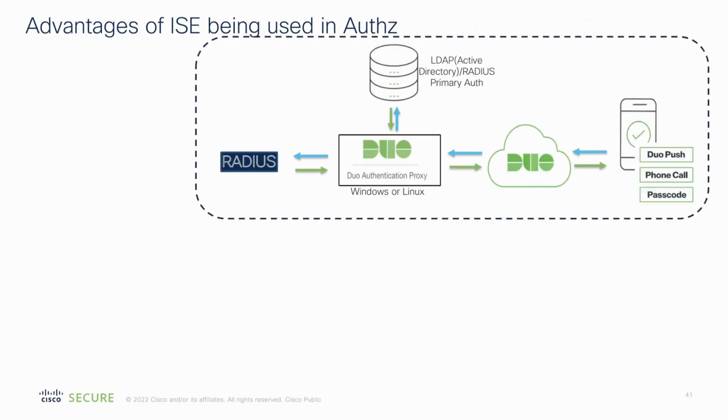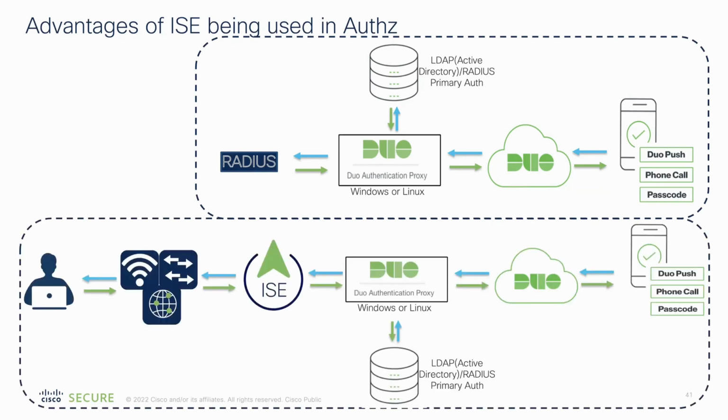But before we talk about the configuration that we require, we wanted to show you the purpose of making use of ISE at the authorization level. When you're talking about the Duo Authentication Proxy, which is validating the Active Directory users, then why do we even require ISE in the first place? Of course, this is the question that's going to come up and haunt you most of the time.